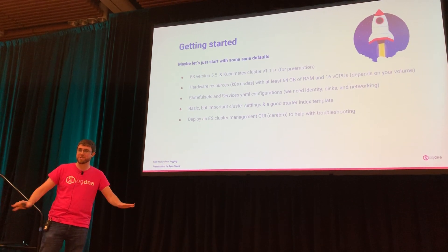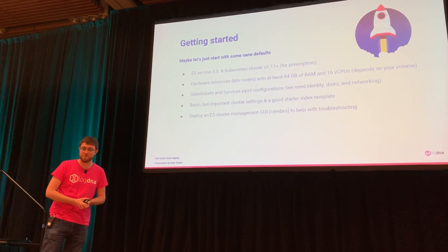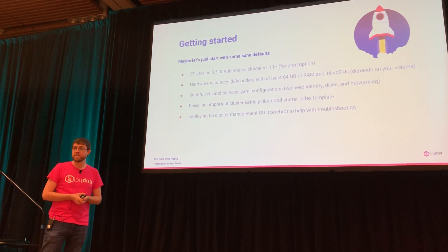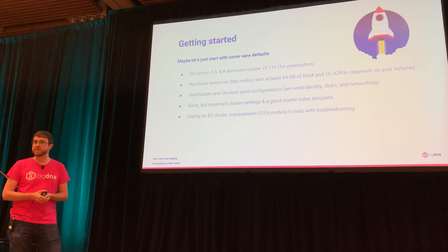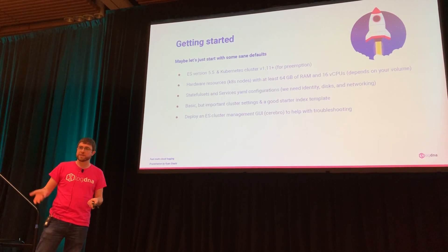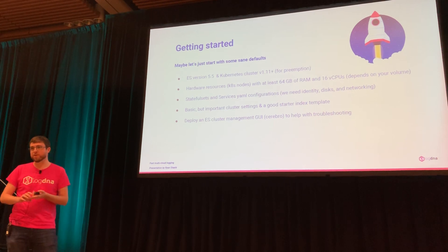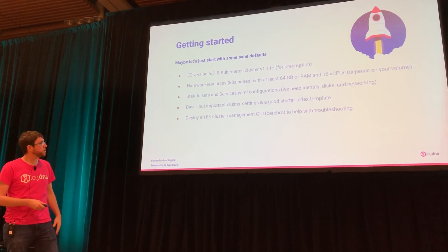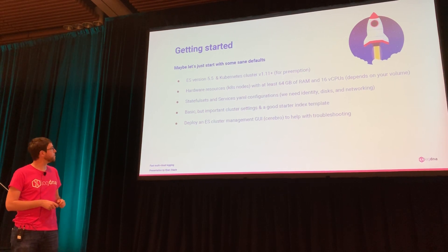Let's start with some sane defaults. We're going to use Elasticsearch version 5.5 — that's what we use in production. It works pretty well and solves a number of memory management issues we saw on ES2. We are looking to move to ES6 and ES7 as they mature. We typically try to max out each Elasticsearch node simply because it has a lot of overhead running with JVM. The bigger you make it, the more efficient use of resources you have, and this works well especially for ingesting lots of data and throughput.